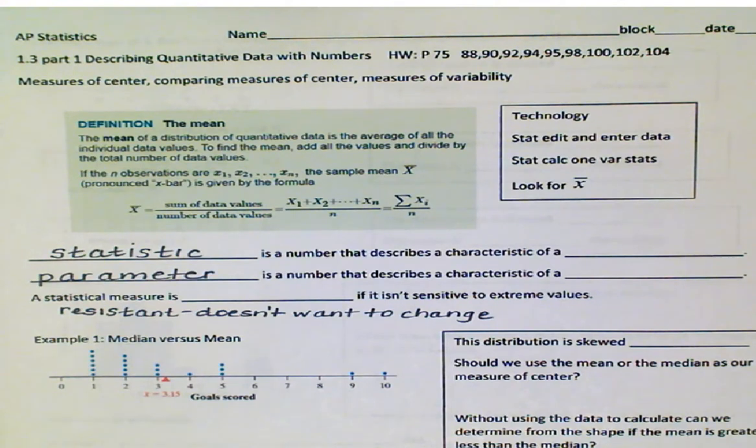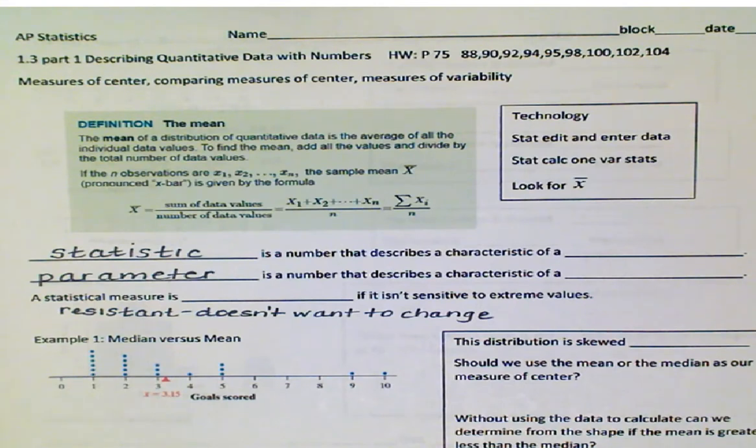with statistical measures. So when I say, what are some statistical measures you've heard of before, probably in middle school you studied mean, median, mode, range, and those are statistical measures. So today we're going to talk about the measures of center. We're going to talk about how to compare the measures of center and which one is the best representation of the data. And we're going to talk about measures of variability.